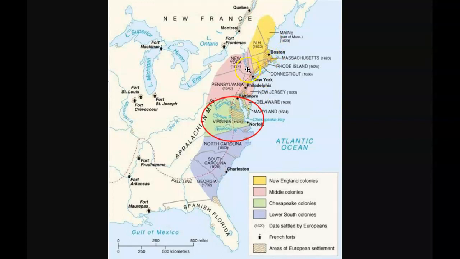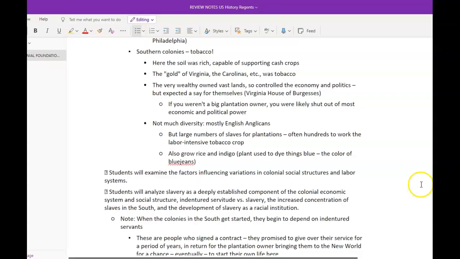The middle colonies: New York, New Jersey, Pennsylvania. The southern colonies: Georgia, South Carolina, North Carolina, Virginia. Virginia is really part of the southern colonies, as is Maryland. Oh, Delaware is usually considered, by the way, a middle colony. Sometimes we make it a little bit separate because Chesapeake Bay, Maryland and Virginia hug it. But really you can think of all of this as being very, very similar. It's all about big cash crops, particularly tobacco.